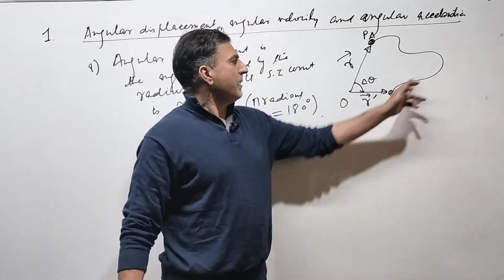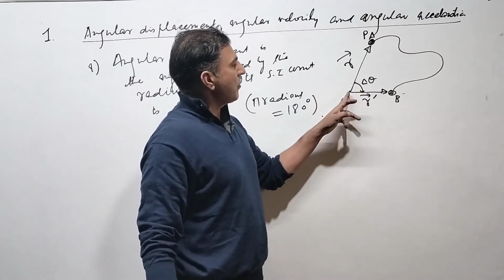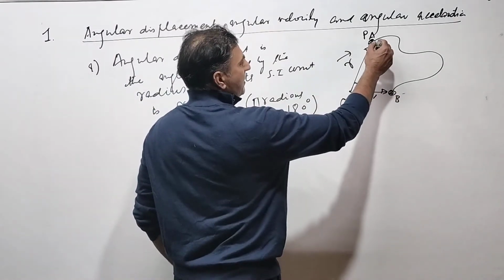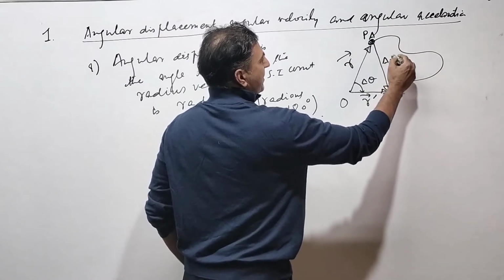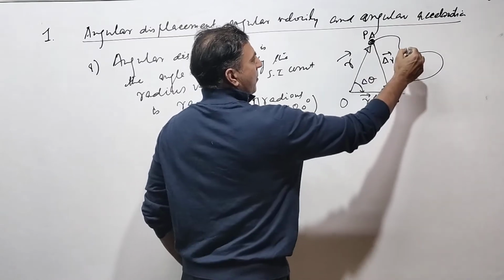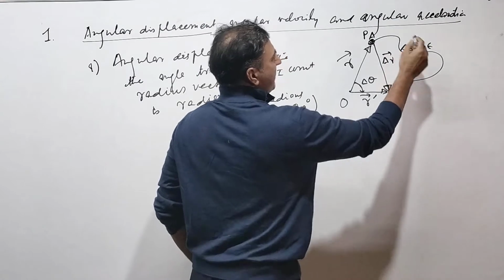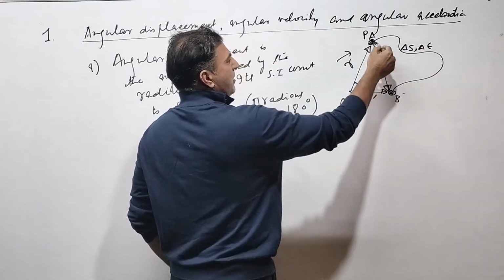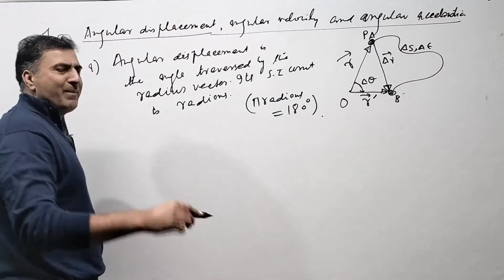A particle moving in this path and reaching here, the angle traversed or cut by the radius vector about this point is the angular displacement. तो अगर आप डिस्प्लेसमेंट जानना चाहते हैं तो डिस्प्लेसमेंट ये है, डिस्टेंस ये है, एंगुलर डिस्प्लेसमेंट ये है और टाइम डेल्टा t समझो. It takes time delta t to traverse this distance or this displacement or this angular displacement. Time is the same in all the cases, same and simultaneous time.